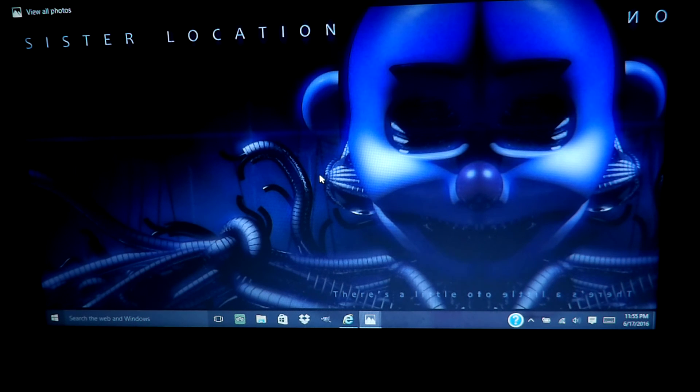Maybe even go haywire, rebuild himself, and run rampant — I would love to see that. Let me know what you think: do you think this is Bitty Bab, another character, or just random chance that it looks like this because I copied an exact half? The character might not look like this at all. Let me know in the comments below. I hope you enjoyed this — bye bye!